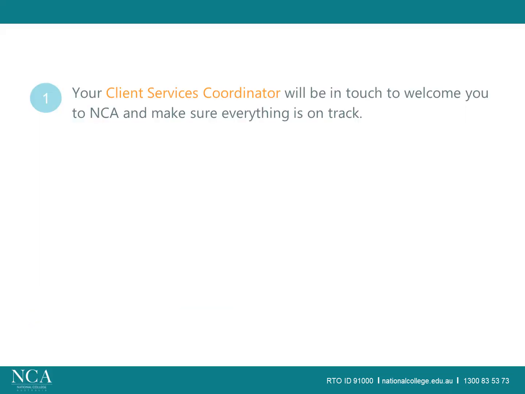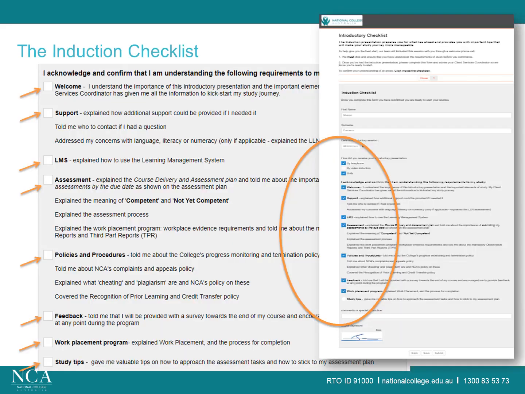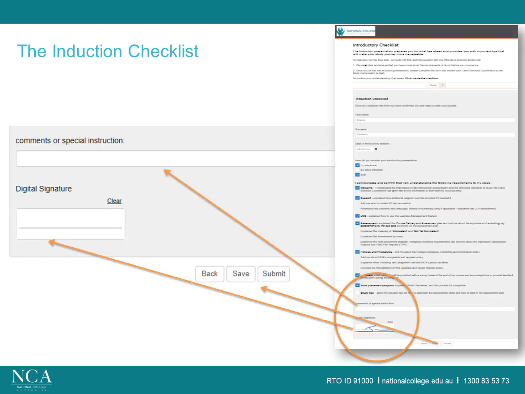Your Client Services Coordinator will be in touch to welcome you to NCA and make sure everything is on track. You will receive the mandatory online induction checklist as confirmation that you have watched this induction presentation. You will need to fill in the induction checklist as soon as you receive it, so we have confirmation that you've been through induction. Please ensure all areas are checked off before submitting. You can sign the form electronically with your finger on your mobile screen or with your mouse on the computer.